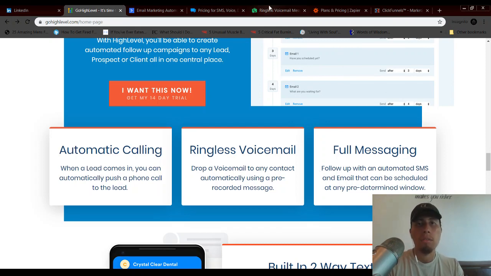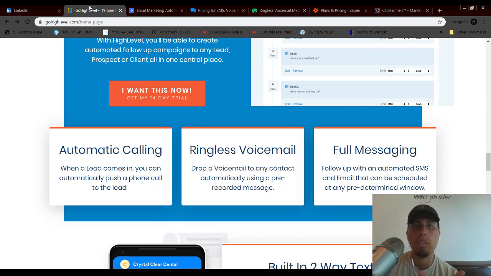And then the ringless voicemail as well. It has basically the ability to have your client record a voicemail drop, and then you upload it and you schedule it out. And again, if someone calls back or replies, then the entire thing just stops. And obviously from there, your client takes over and they message the lead, and they book an appointment. So that's the great thing about it.